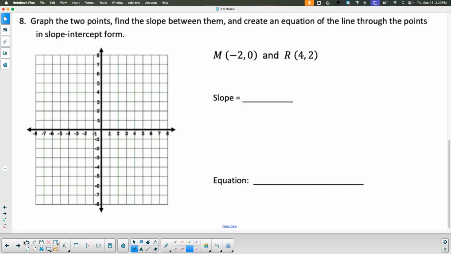Graphing points. When you're telling me a graphing point, I'm going to assume that we're going to start at the origin, the nexus of the universe, right there, 0, 0. You need to tell me 2 directions and 2 numbers. So for instance, if I wanted to graph point M, it would be 2 to the left, 0 up, because that's what negative 2, 0 means. We're going 2 to the left, and we're not going up at all, and we need to label that point M. With me?